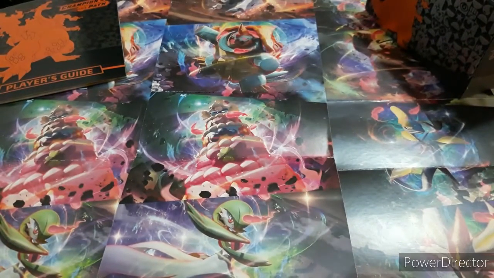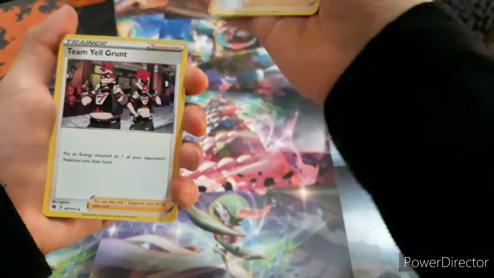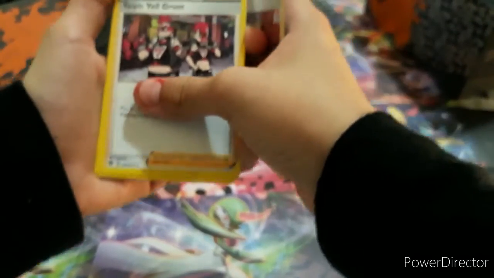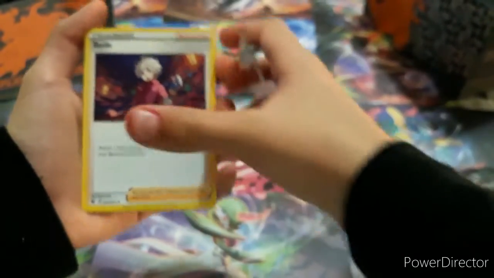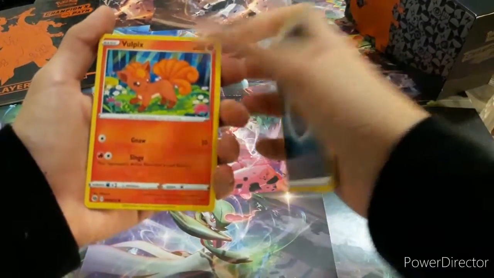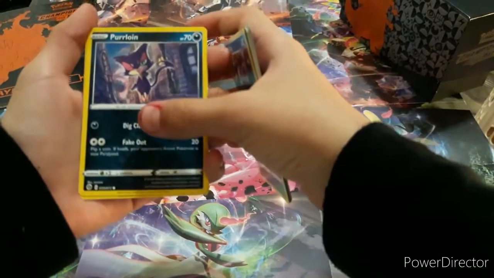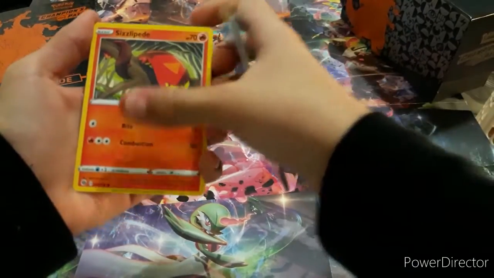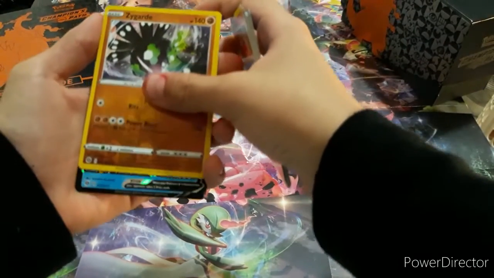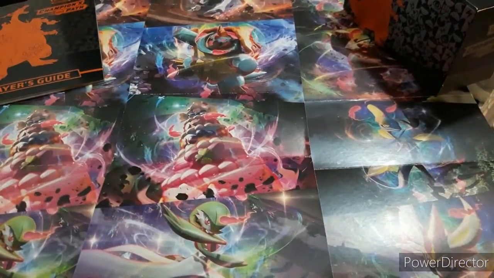All right, let's go. So we start off with the Kaboo, Team Yell Grunt, Bede, Dark Energy, Vulpix, Potion, Ekans, Purloin, Sizzlipede, Zygarde, and then we got a Wailord V for the first pull. Starting off strong.